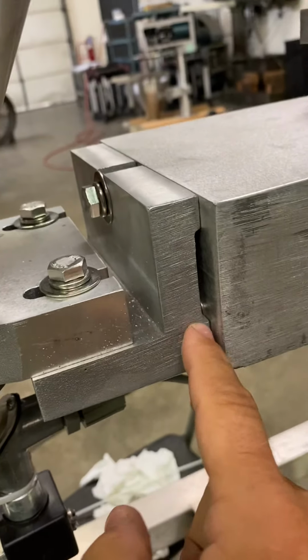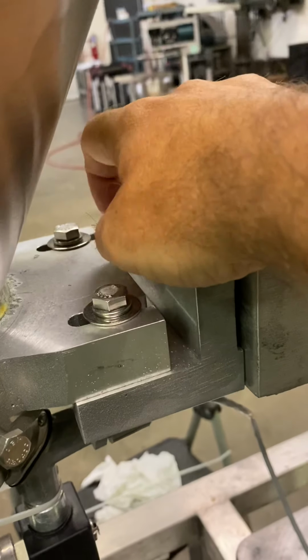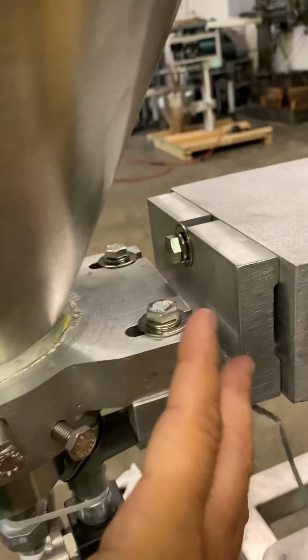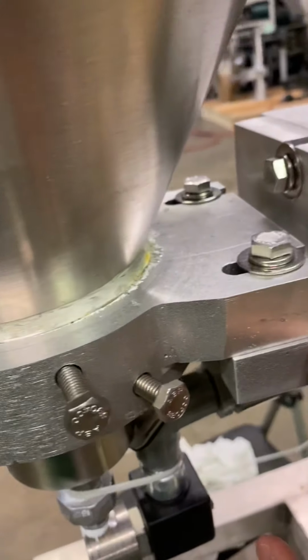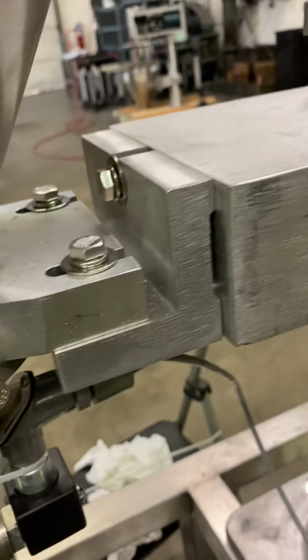There's self-aligning pins back here. So all you're going to do is loosen this bolt up and then remove the bracket, coupling, and hopper all together. Now you can take these bolts off the hopper, and that's fine, but keep this L bracket and coupling together. All right, so that's the hopper and coupling.